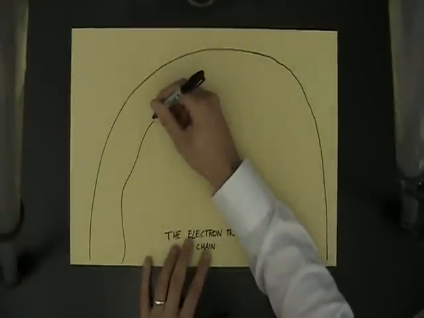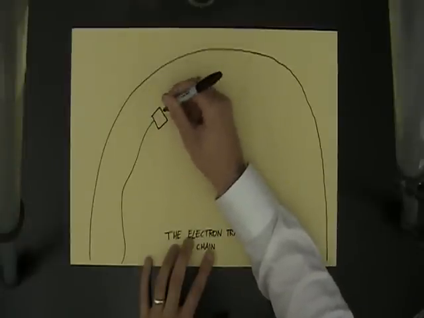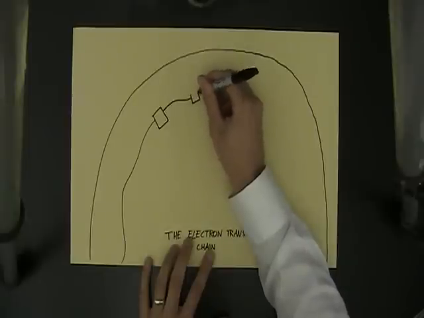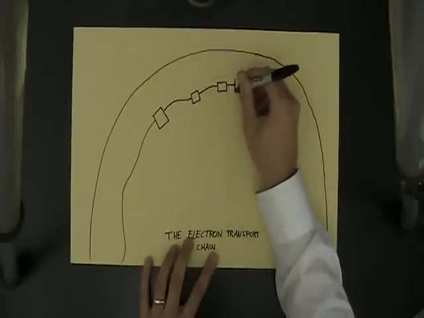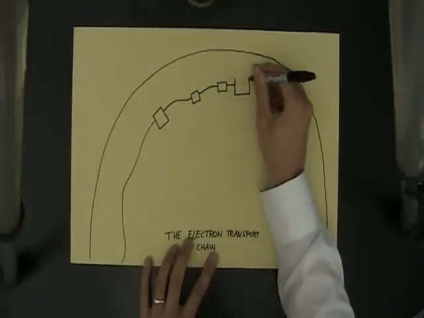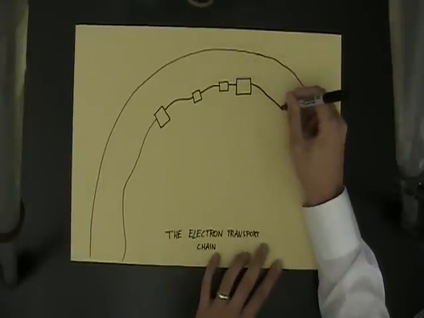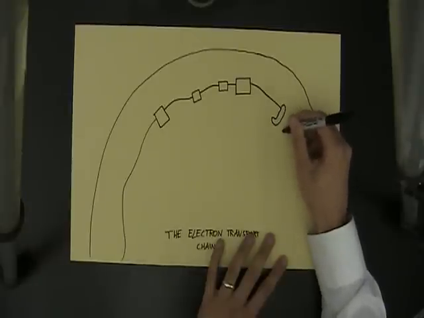In fact I'm going to put in some proteins so let's do that as well. Here's one protein that's going to be part of our electron transport chain. Here's another, and another, and another. And around here we've got a very special molecule which we've seen before which I'm just going to include. A bit of a tricky one to draw. But I'll just simplify it a bit for you.